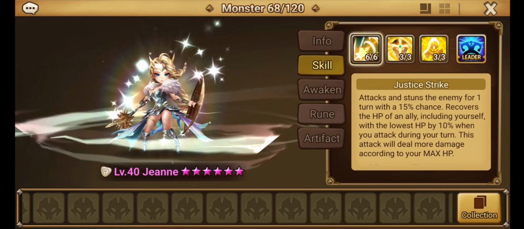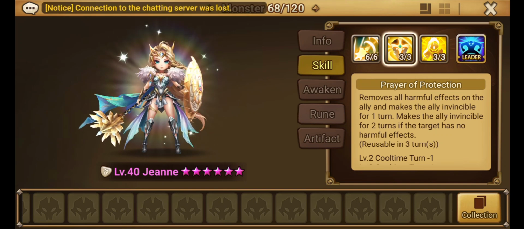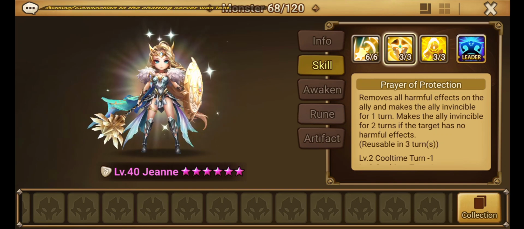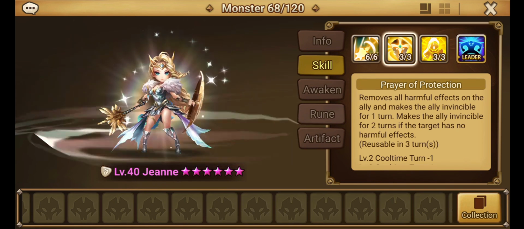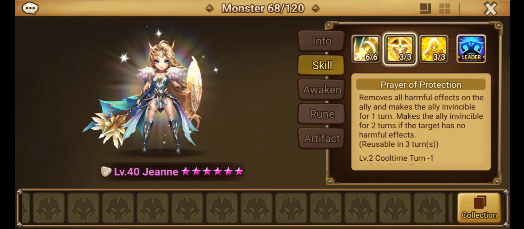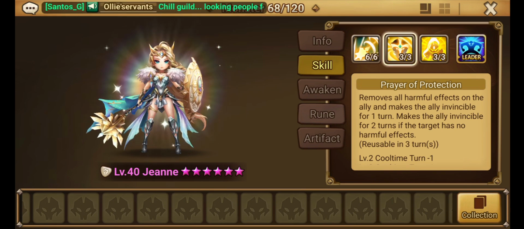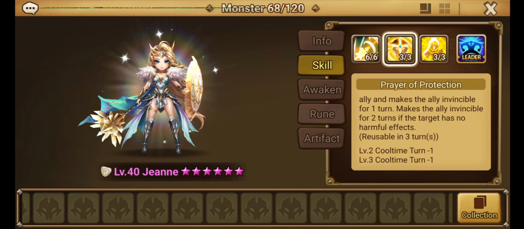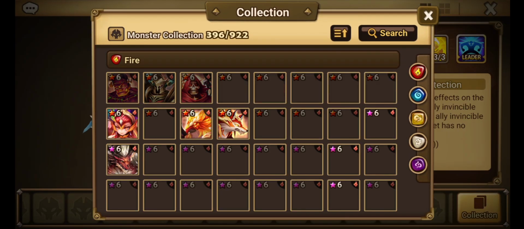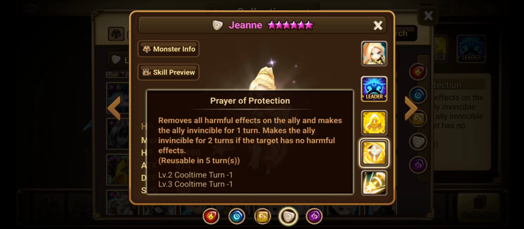But skill 2, Prayer of Protection. She removes all harmful effects on the ally and makes the ally invincible for one turn. Makes the ally invincible for 2 turns if the target has no harmful effects. So, really good. She cleanses, invincibility. Every 3 turns when fully skilled up. It's 5 turns before skilling her up, and I'll just double check that to make sure. But yeah, it's a really good skill. Yeah, 5 turns.